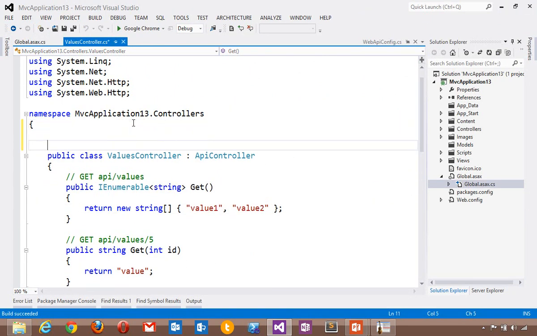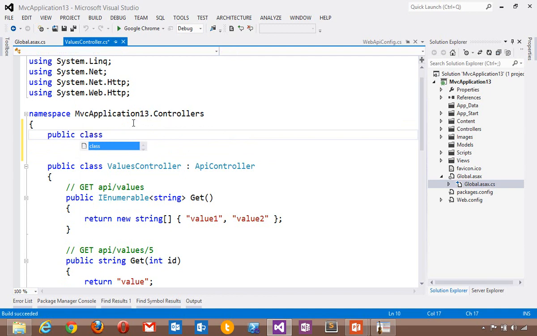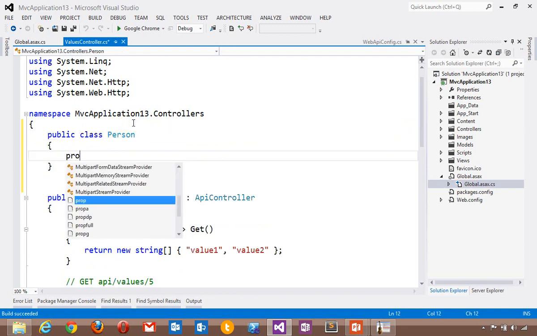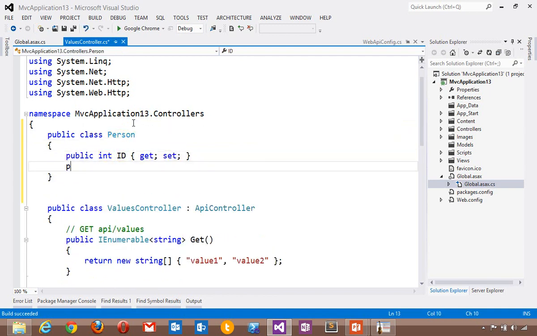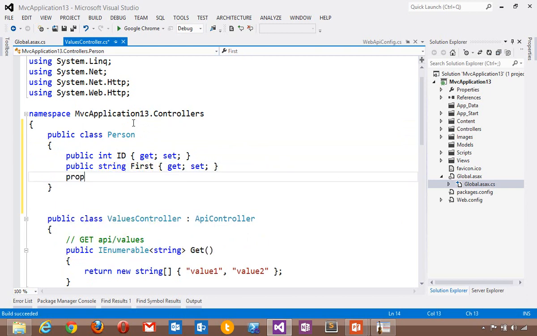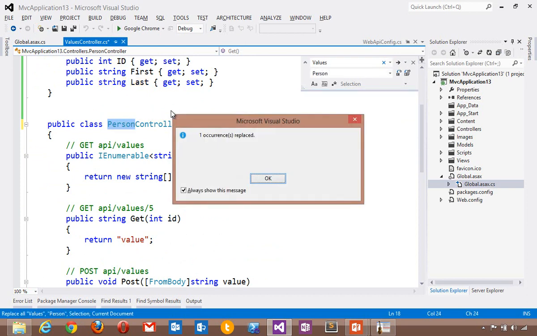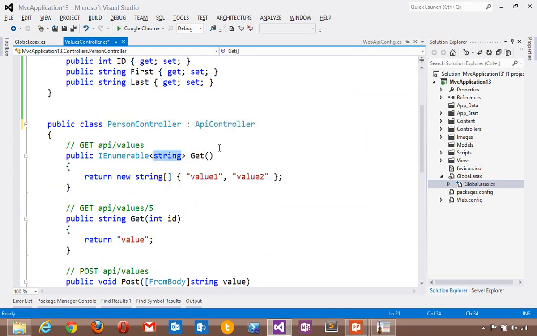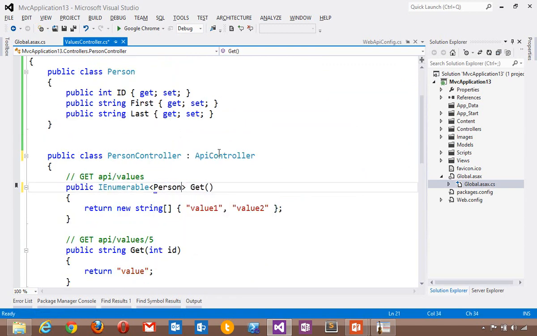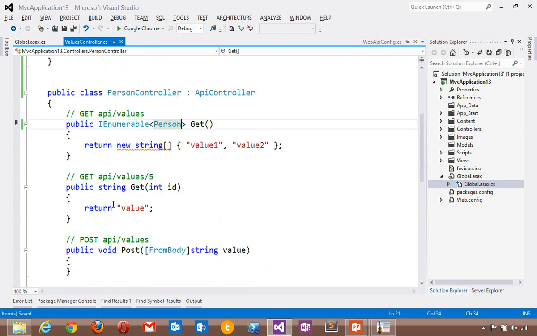Let's do something a little bit more interesting. Let's make a new public class person. Let's give person an ID and a first name and a last name. Now, instead of a values controller, why don't we change values to person? And instead of returning a string, we will return a person.